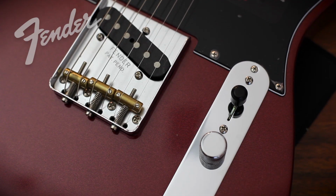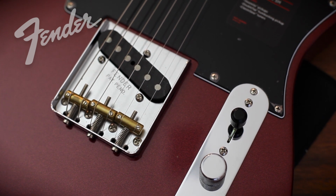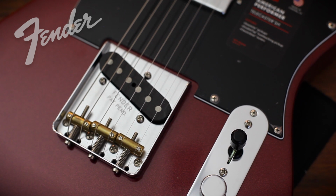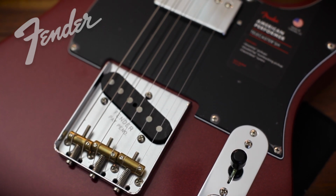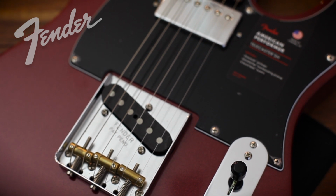I have to agree with this guy's assessment. The bridge pickup is super bright, and when you get used to that much brightness, the humbucker sounds a little dark in comparison. I haven't tried this yet, but balancing out the sound by taking some edge off the bridge pickup makes sense to me.